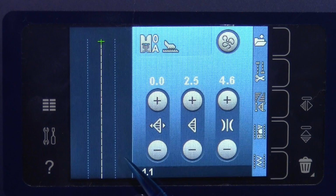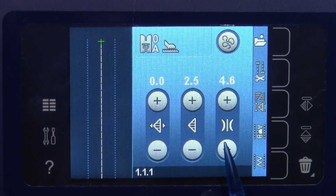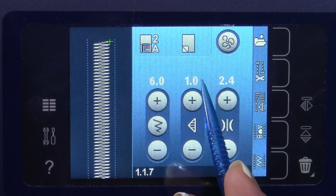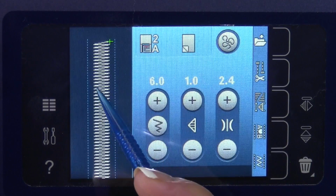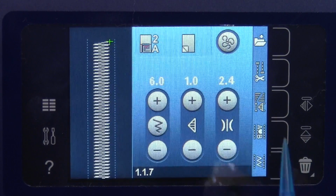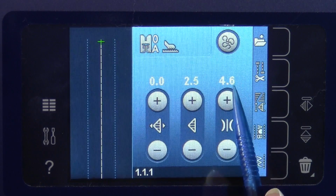When it comes to tension on the Pfaff Performance 5.2 sewing machine, you're going to notice that it's kind of automatic. Now, let me caution you just a little bit. As you pick different stitches, you will notice that the tension area will have a number associated with that stitch, giving you what the machine recommends as a tension change. Now, as you sew a straight stitch, usually you see about a 4.6.